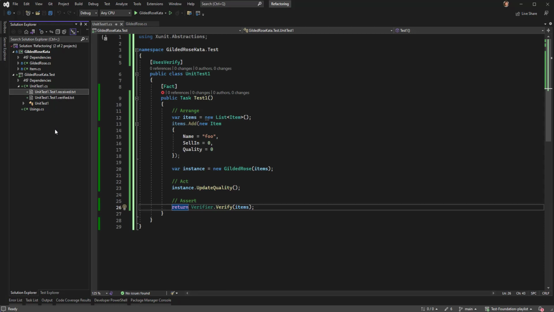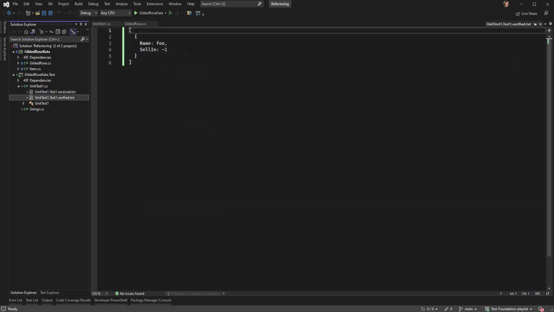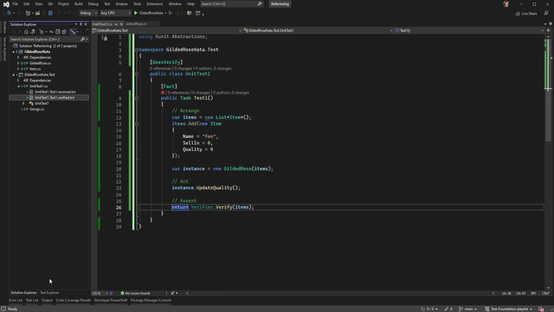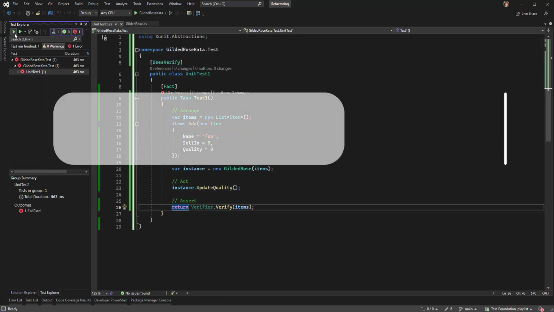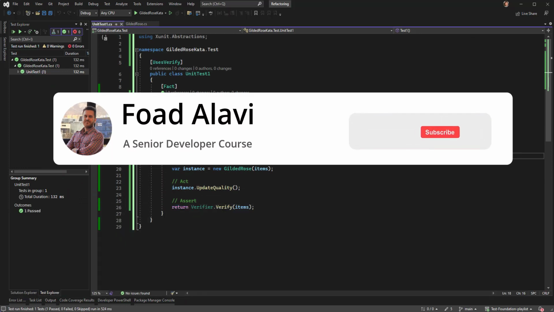The next time that I run this test, Verify framework is going to remove the received file and just check and assert everything based on the value that we have inside the verified file. Nice, it is the way that it is taking the snapshot. Now if I run it, I will see that the test is passing.